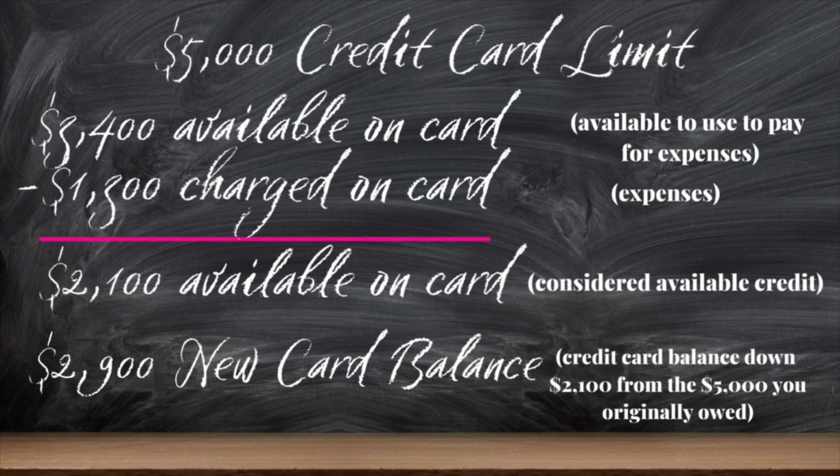Do you see how that can help you? It's going to aid you. It's going to continue to make your credit score go up, and then it's going to keep on making changes. You're going to have your credit availability. You're going to have your credit score go up, like I said before. Also, it's going to look at your payment because you're paying on time every single month. Just everything is going to look good for you to be able to increase your credit score and then also to pay this credit card down.